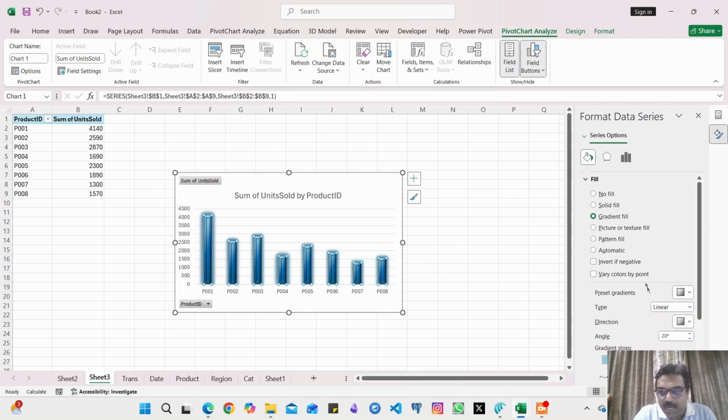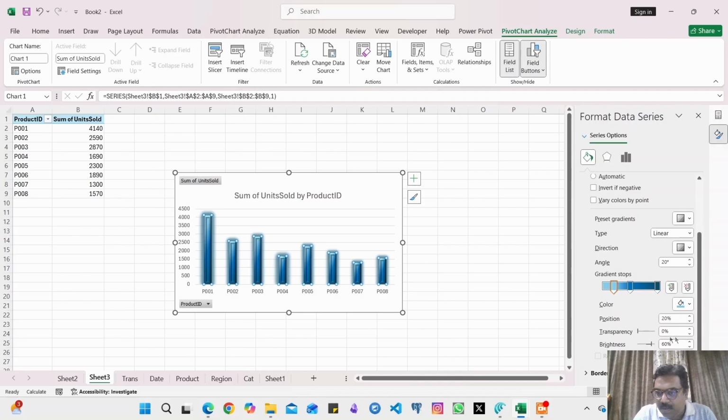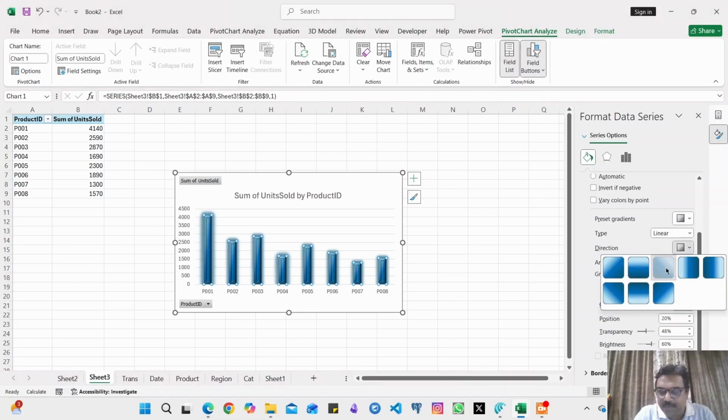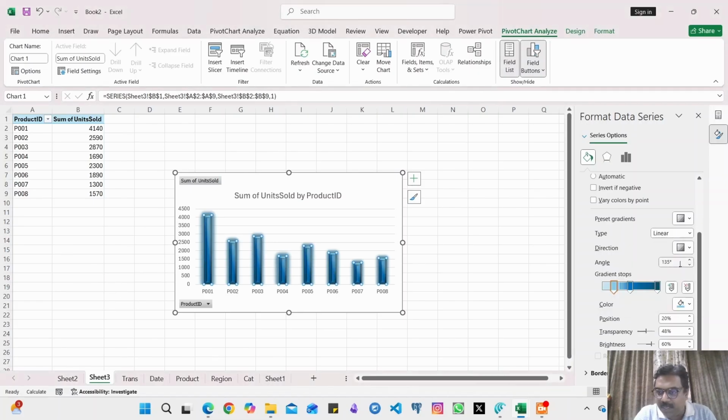You can choose gradient, and you can have some transparency here. Instead of linear, I can go for radial or rectangle or path. I'll go for linear and change the angle. We'll make it 45 degrees.